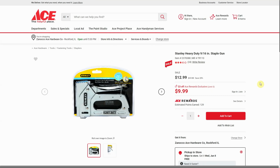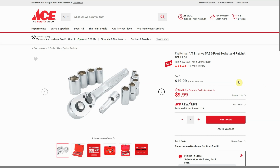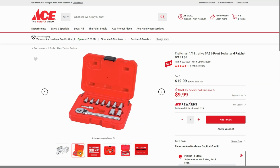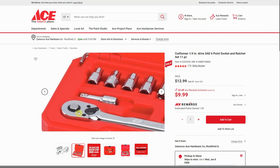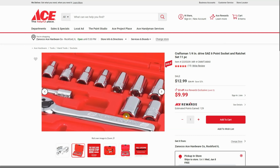Stanley Heavy Duty 9/16" staple gun, originally $17.99 down to $12.99, and now $9.99 for the Ace Rewards members. Here we have the Craftsman 1/4" SAE 6-point ratchet set. Again, it was $26.99 down to $12.99, then $9.99 for rewards members. And this is the same as the 3/8" drive as far as they have updated an older set. And it's kind of interesting. The 1/4" comes with a little baby extension, which you don't get with the 3/8" drive.